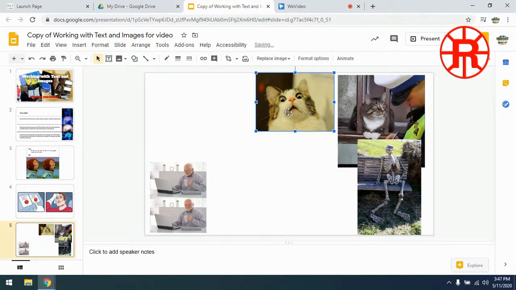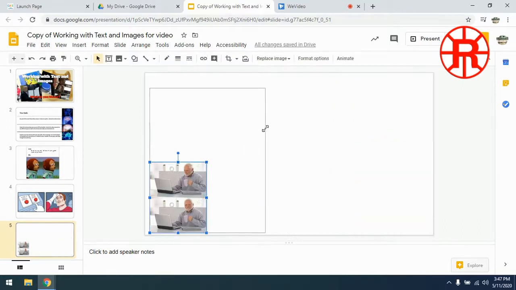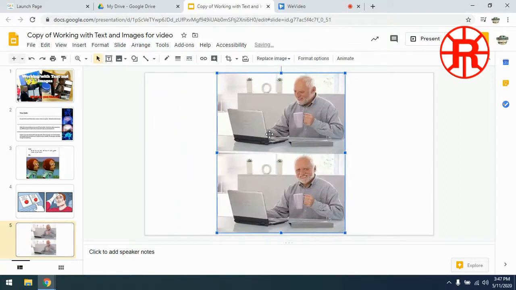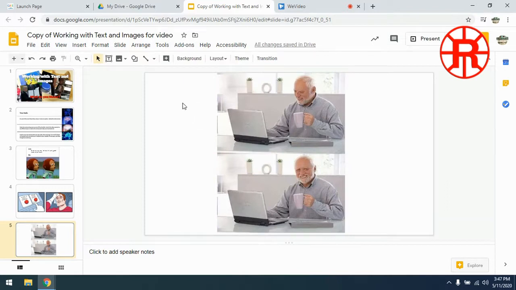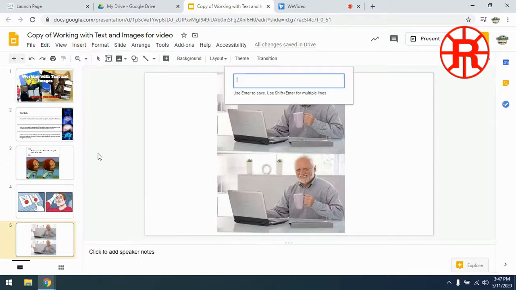Lots of interesting ones here. And I'm going to select this one here, resize it to fit the space. Then I'm going to add in my text. This time I am going to use the word art because the word art does give me some extra flexibility in how I design it. It not only allows me to change the font color and add backgrounds, but it also allows me to add an outline around the text, which gives me a little more of a pop on the text when I try and make it stand out over an image. So I'm going to insert the word art and add my text.